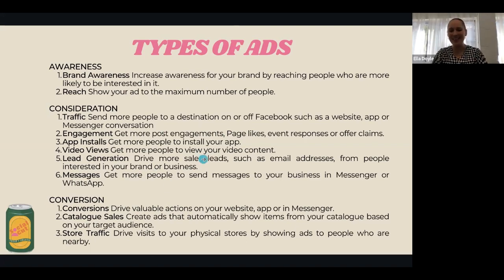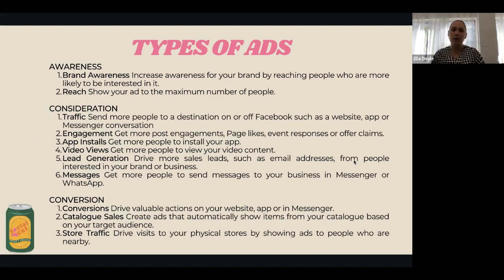So jumping back into here, we've got our types of ads. So basically there's three main types of ads. One is an awareness ad, one is a consideration ad, and the other is a conversion ad. So each of these ad placements have various impacts to the audience and to your brand, or to the library, I suppose, in how they're going to reach people.